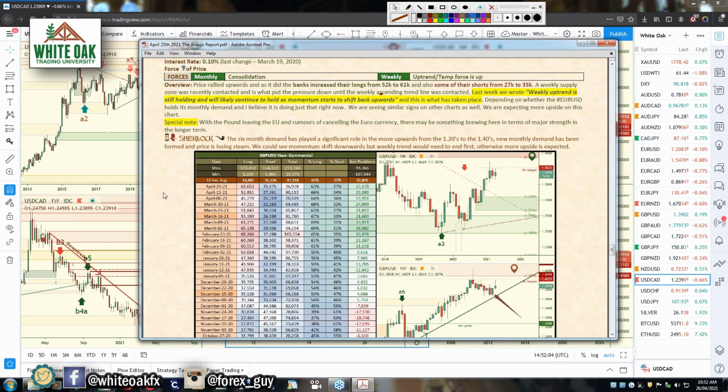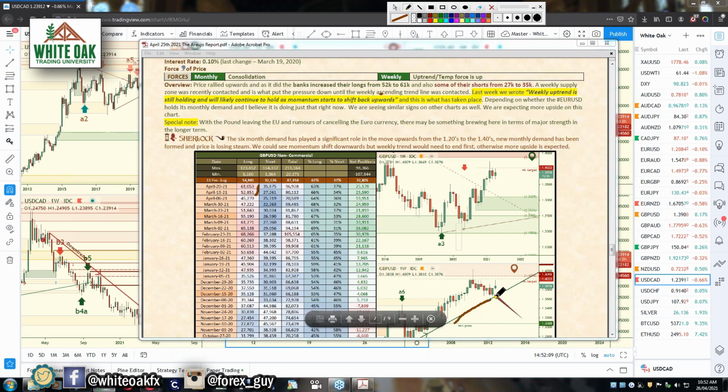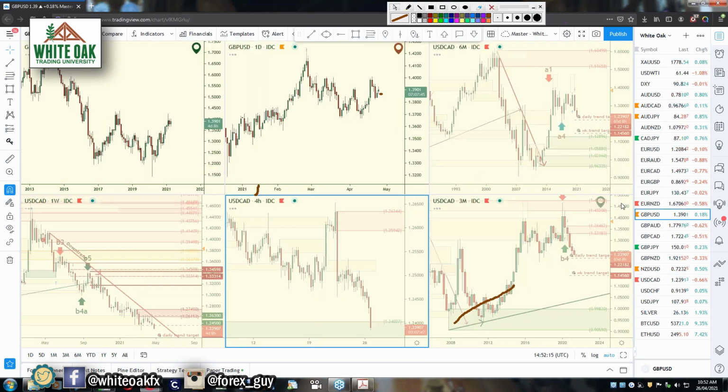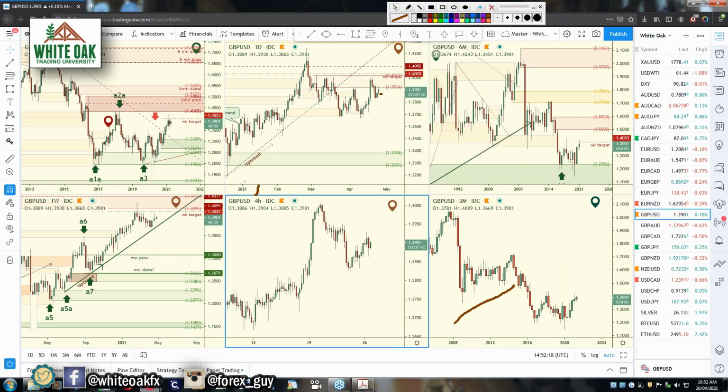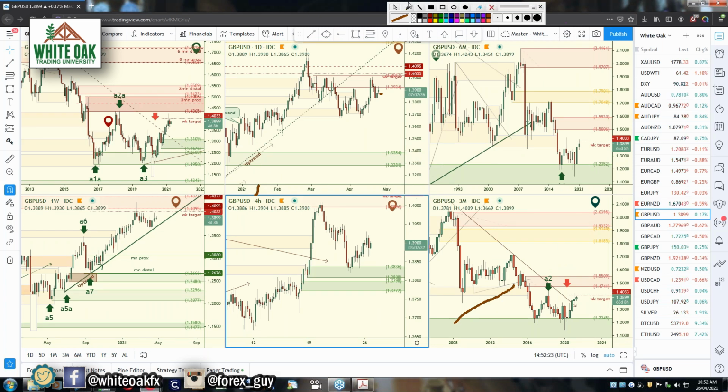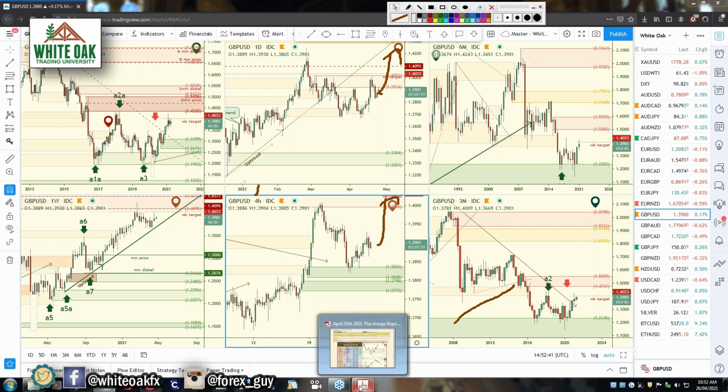Let's go take a quick look at pound. So it's sitting and relaxing. What do you think is going to be the next big mover? Likely pound. It's not doing it now, but it's likely going to come. Why? Well, because look at what everything is showing us. So when it happens, you can pat yourself on the back and say, see, I knew it. I called it because of what was happening.